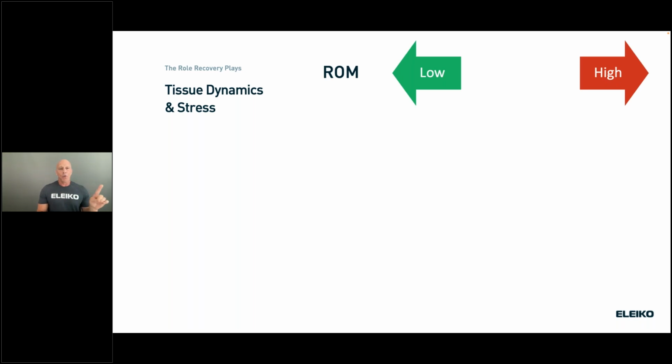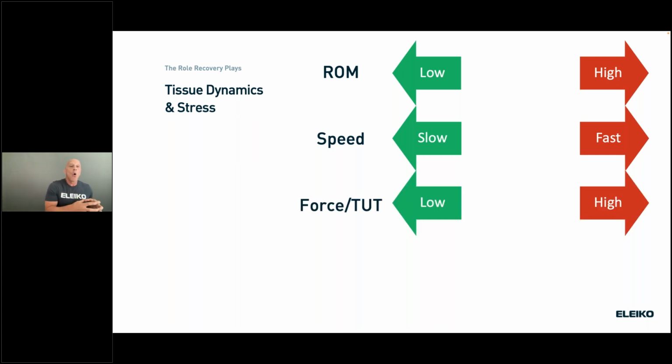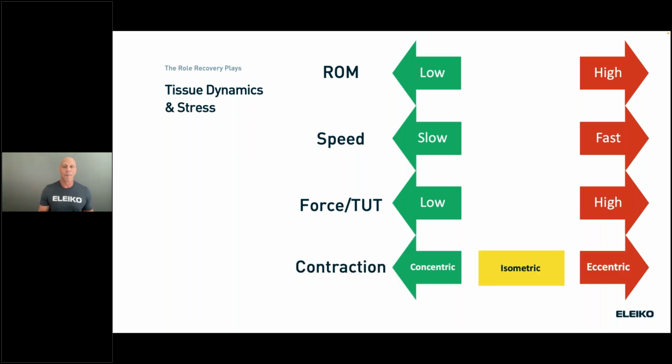the range of motion that you take your body through, the higher or larger ranges of motion you take your body through is more stress to the system because it's more stress to the tissue. It isn't wrong. It isn't bad. It's just that's the way it is. Lower range of motion, less stress. Higher range of motion, more stress. That's it. Speed, the slower you go, less stress. The faster you go, more stress. That's all it is. Force, how much load you use or how much time is under tension. The lower, the less stress. The higher amount, the more stress.